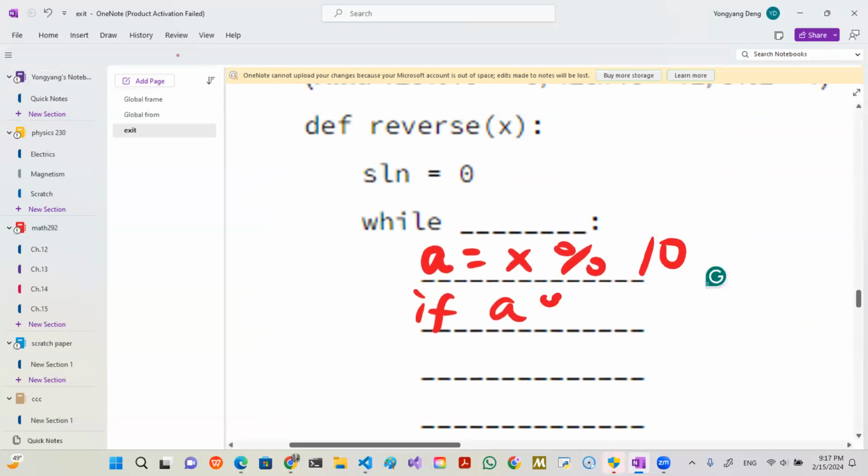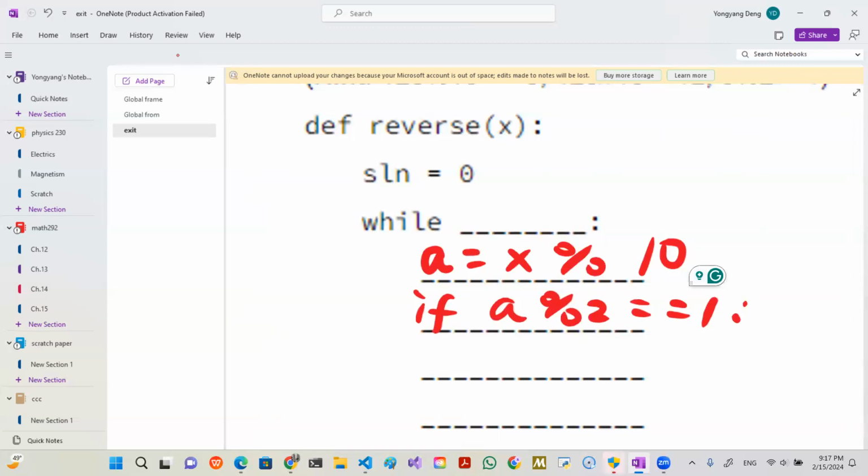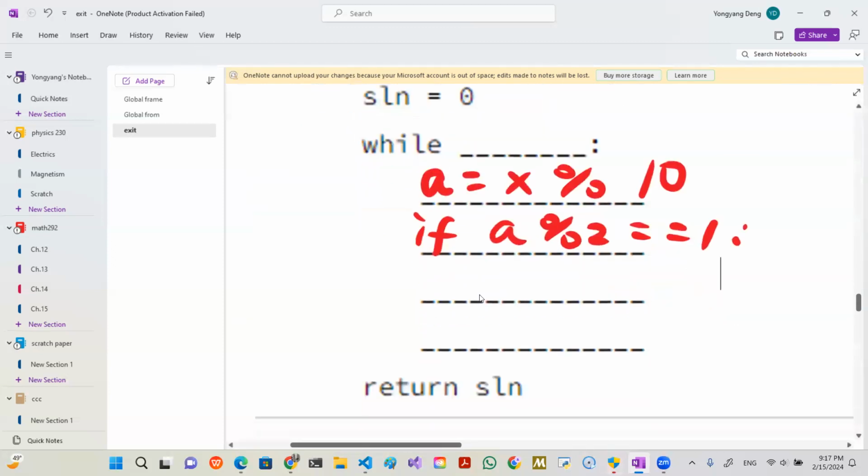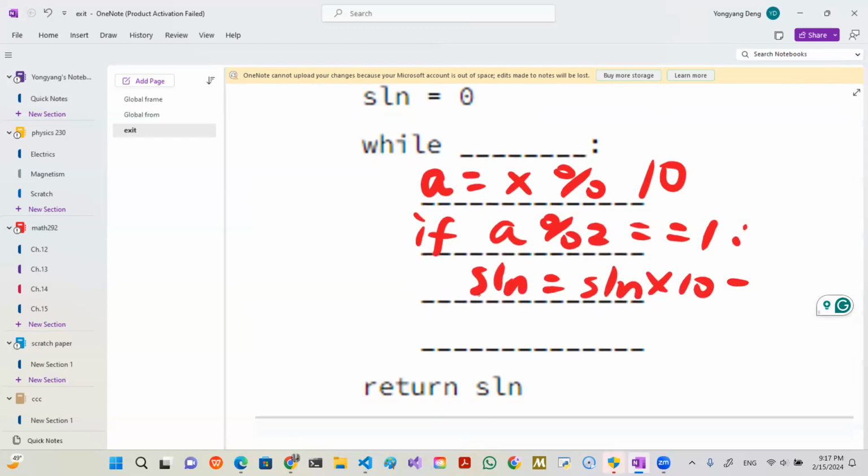If A mod 2 is equal to 1, which means it's odd, then solution equals solution times 10 plus the last digit, which is just A.